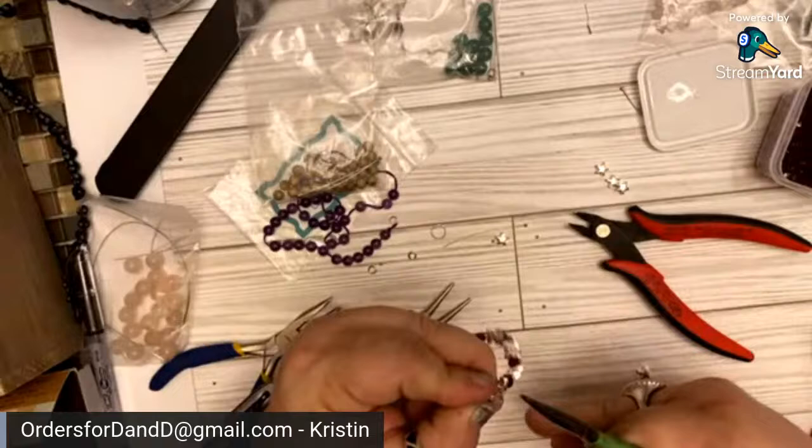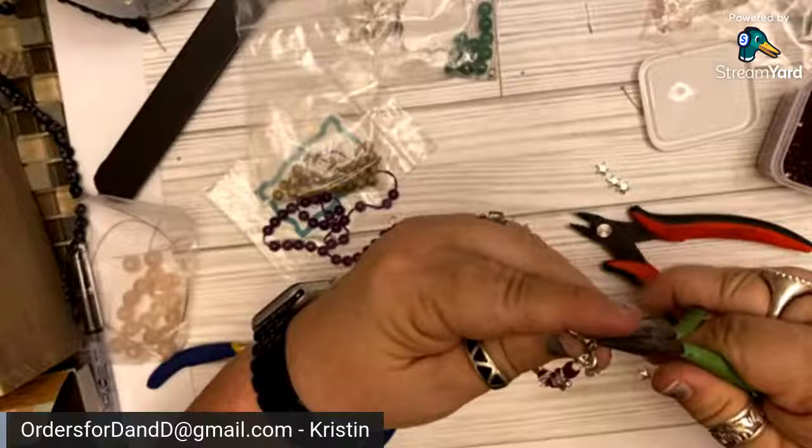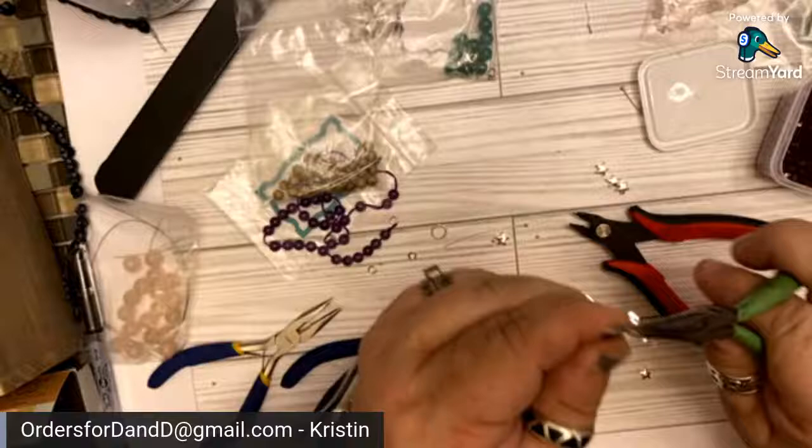And do any adjusting. This one's not quite perfect yet, so I'm going to put this on the bottom side of my pliers and that on the top, and I use this as a little bit of leverage. There. And there we have it. There's your first bracelet that you can make.